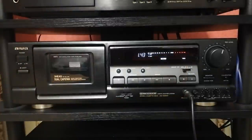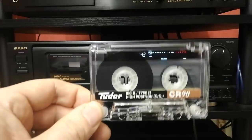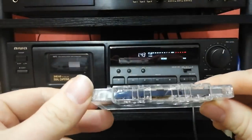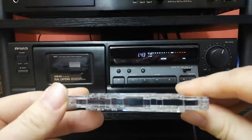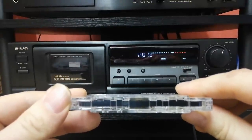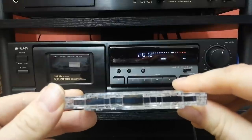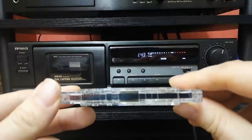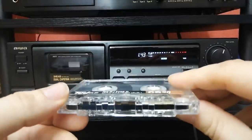Okay, so we're back on the Aiwa again, and this time we're going to have a go at the Tudor. Now again, this is very black, almost blue tape. It doesn't seem very bright. This is definitely doped with something. I mean, like I say, if it wasn't for the sniff test, I'd be inclined to say this is a pure chrome, but it doesn't smell like a chrome.